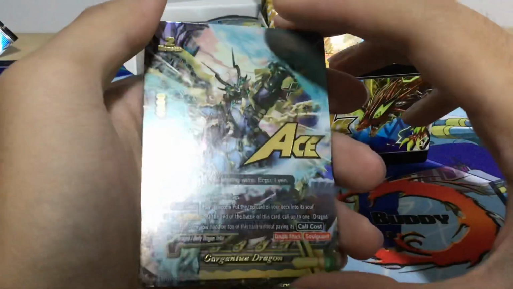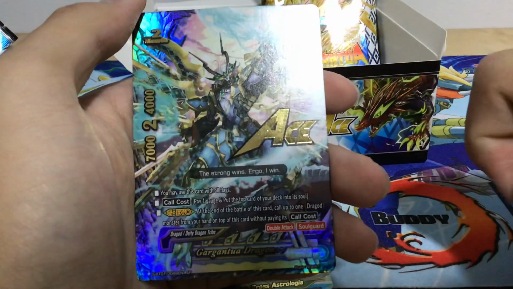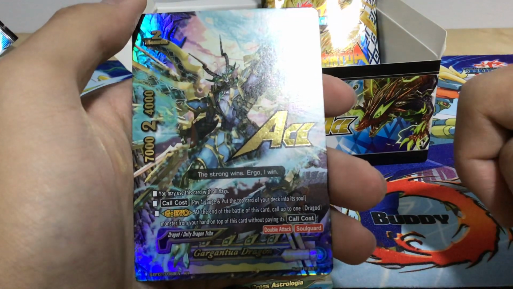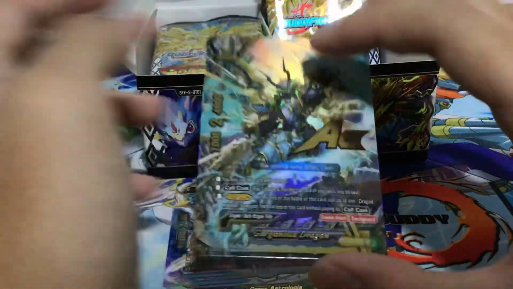And the next ace rare we have is Gargantua Dragon. You may use this card with all flags. Pay 1 gauge, put the top card of your deck into its soul. At the end of battle of this card, call up to 1 Dragon monster from your hand on top of this card without paying its core cost. 7k power, 2 crits, 4k defense, and double attack.